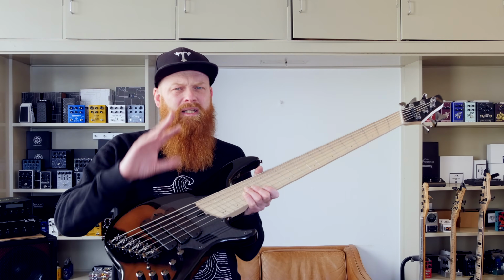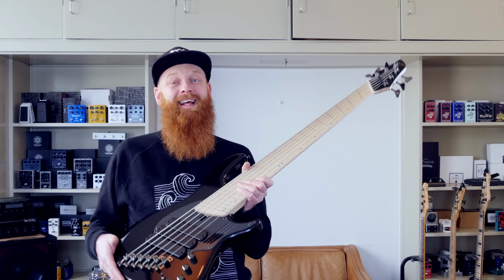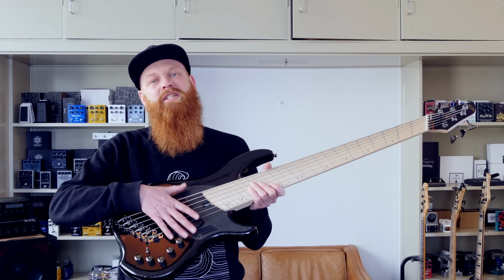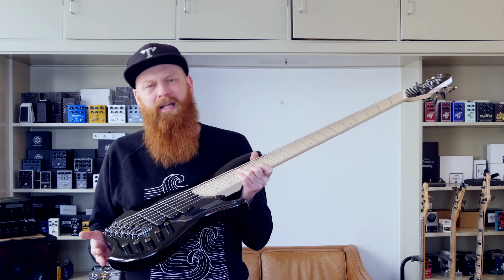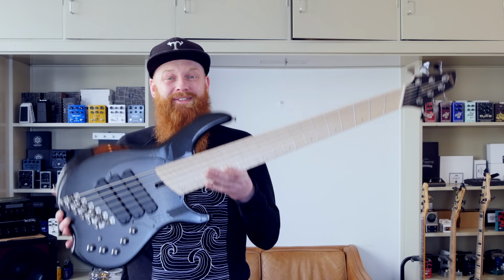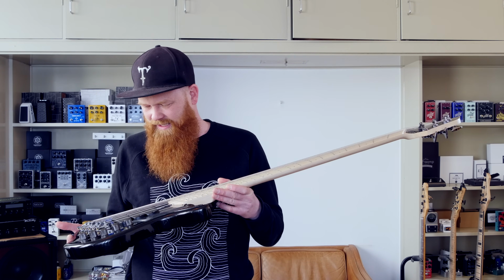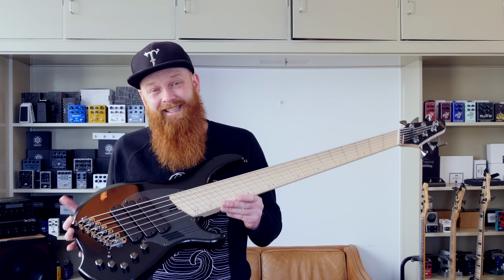They've made the NG2s, which I basically think is a legacy product now, and the NG3s came out not a long time ago, and now the 6-string version. And I guess people have been asking for this bass, and you won't be disappointed.